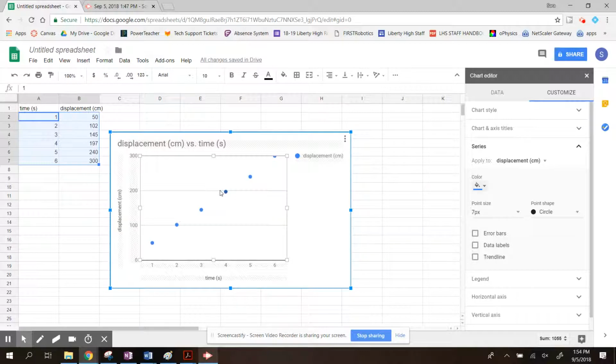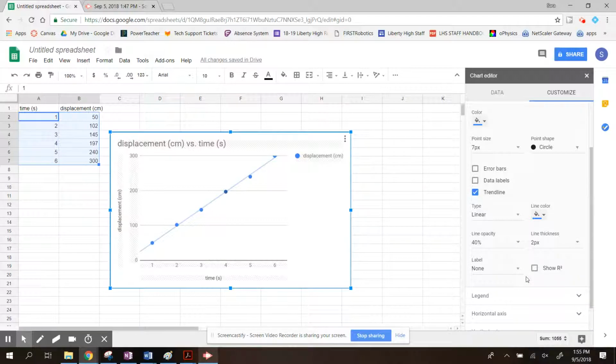Okay. Sometimes your data looks great, hopefully like this. Often your data is not going to look great. And then if you're doing it by hand, you have to kind of eyeball and figure out where that best fit line is. Google Sheets has algorithms for that. It knows things that we don't by our eyes. So we're going to go ahead and put trend line in there. Okay. And it gives us a nice line. That's cool.